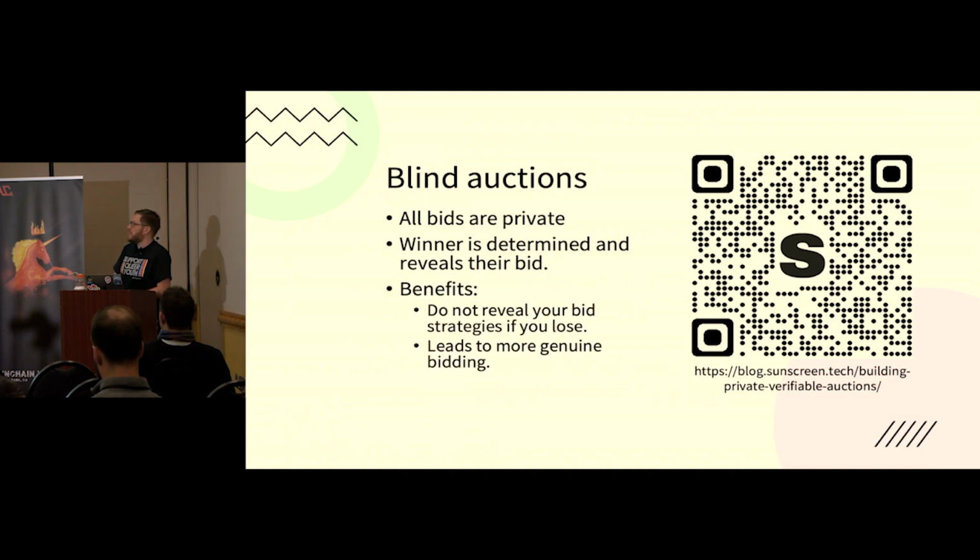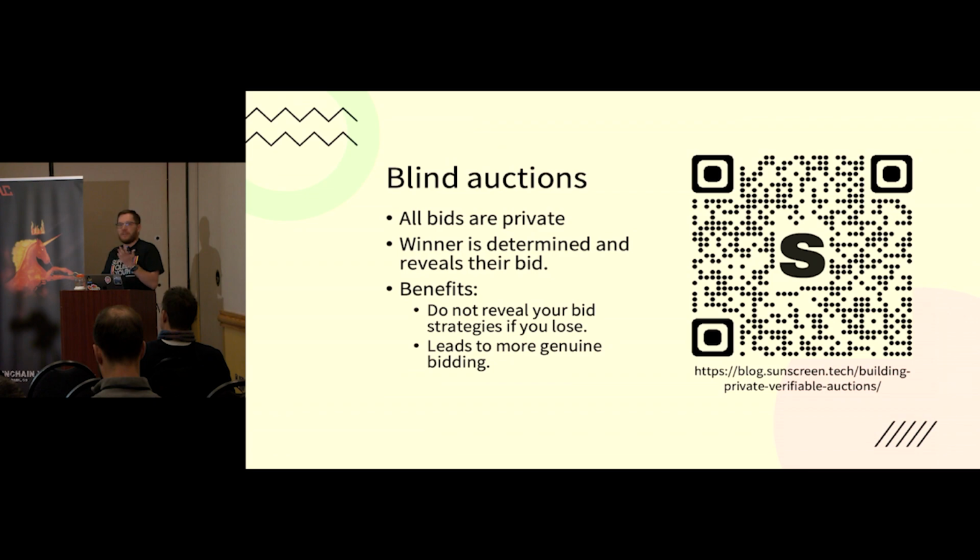The benefit of this is that you don't reveal your bid if you lose. There's another case of this called the Dutch auction, which is used for tulips in the Netherlands. Essentially they have a clock that just goes down, and you raise your hand when you want to select it. What's good about that is that no one else's strategy for how they want to buy those flowers is revealed. In this case, we wouldn't reveal any of that. Also, this type of bidding often leads to more genuine bidding for the value of the object.